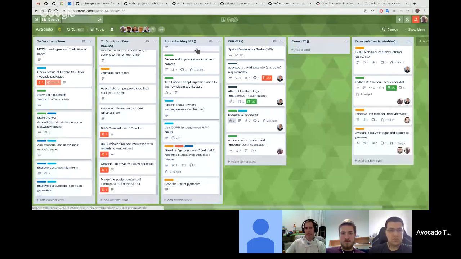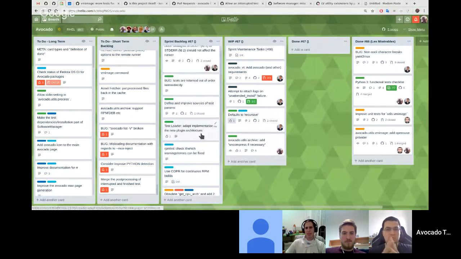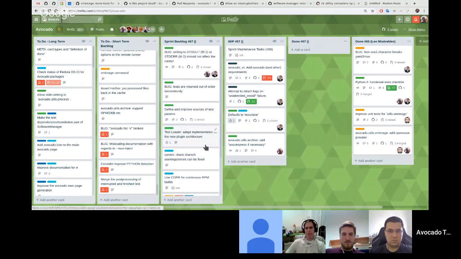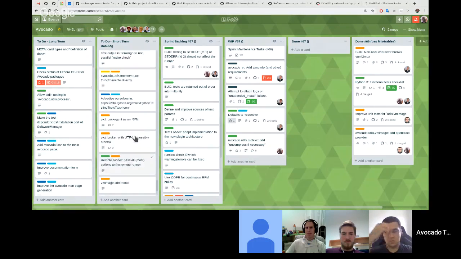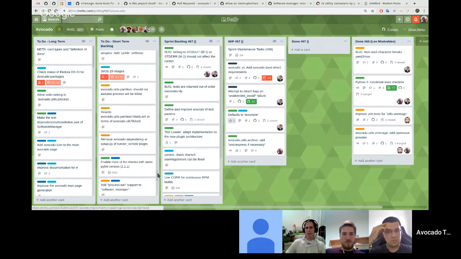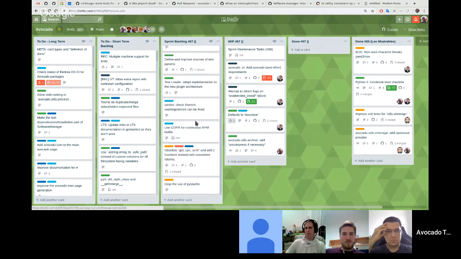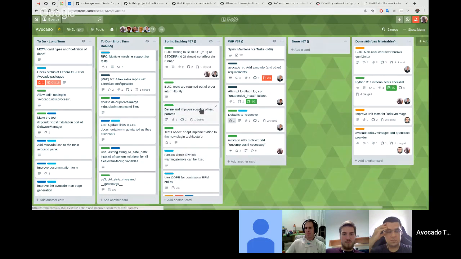So what I mentioned is that the sprint backlog was mostly unchanged during this last sprint. I don't think we brought any new requirements. And if you feel there is urgent or important stuff that should make it into the sprint backlog, now is the time to prioritize or classify or promote or demote other tasks.